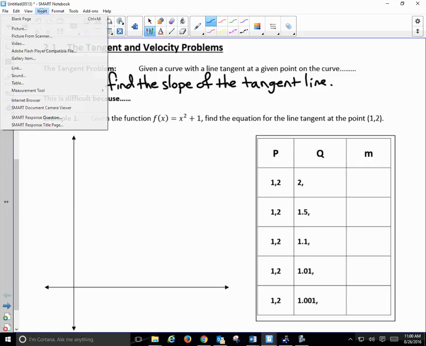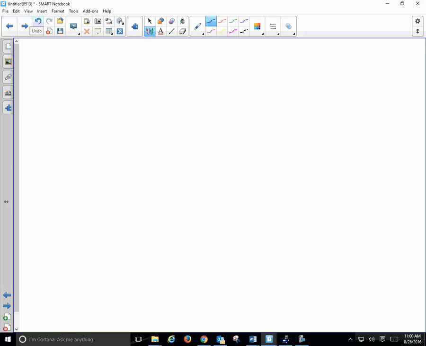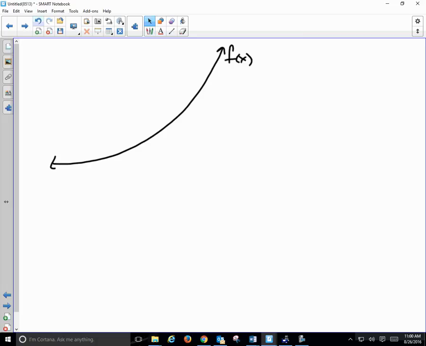And so if I were to draw a curve and give it a title, we'll say f of x, and I have a point on that curve, really anywhere, and I have a line tangent. What does it mean to be tangent? It touches once. I would like to be able to determine the slope of that line. Suppose that this is the point (1, 4). You tell me, why is it difficult to try to compute the slope of that line?